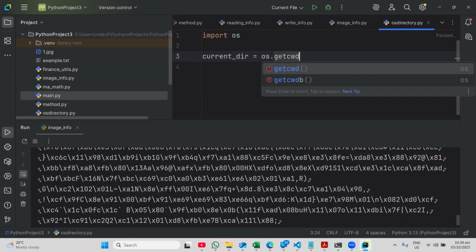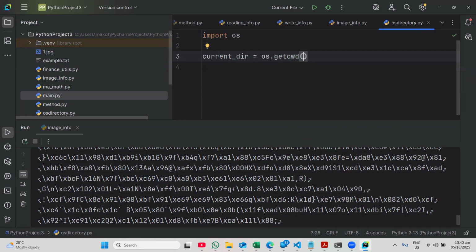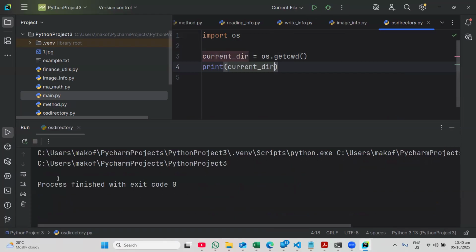I can go and get the current directory so that I can display the current directory I am in. Now, if I click on this button here, I can see that I am in users map of PyCharm projects, and the project I'm working on currently is PyCharm 3. So it is telling me the location of my file.